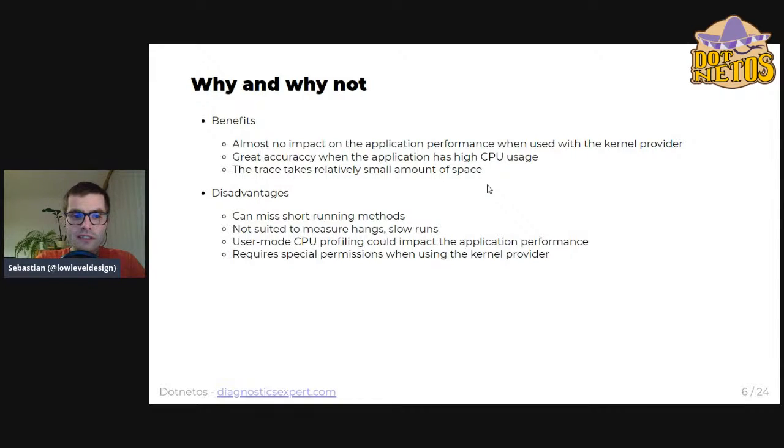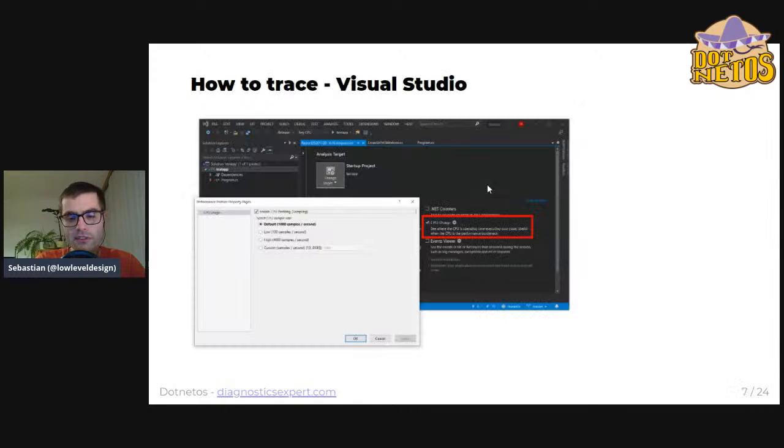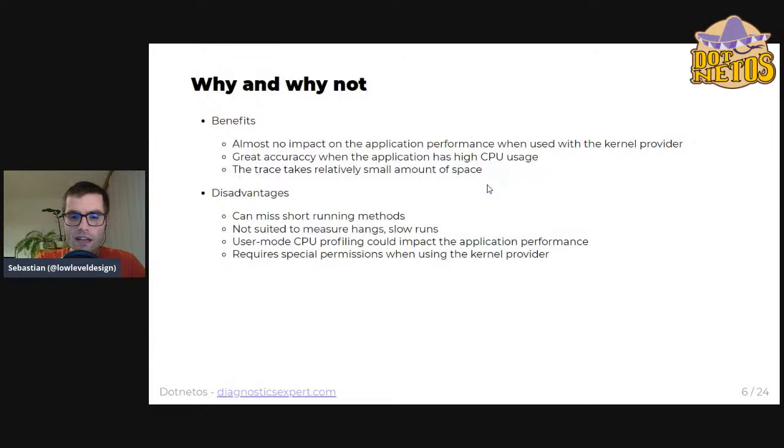Additionally, when we are using user mode CPU profiling, it can impact the performance, because in the kernel it's a bit different when the stacks are collected. When the kernel collects the stacks, the kernel owns the scheduler, so everything is happening on the kernel side. It can easily go into the scheduler and collect the required events. For a user mode profiler, so if we use the profiler from .NET framework, for instance, it will require freezing a thread to collect its state.